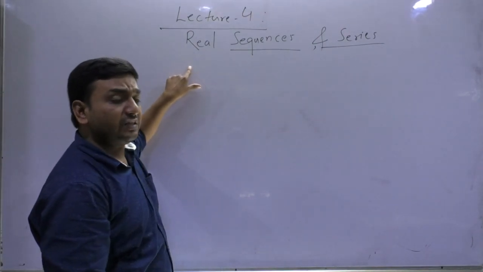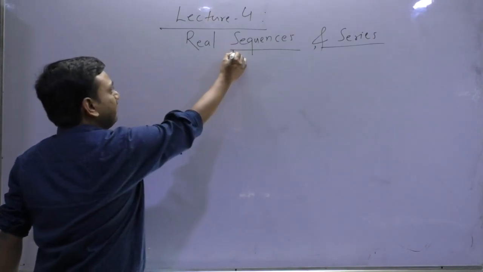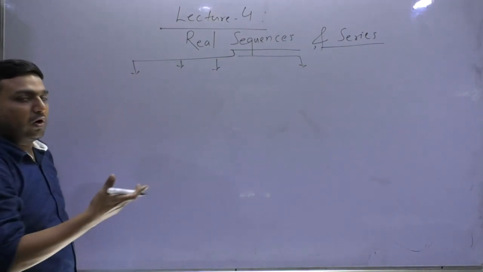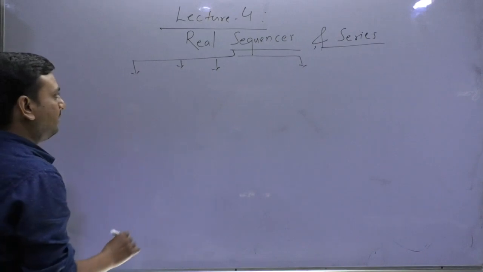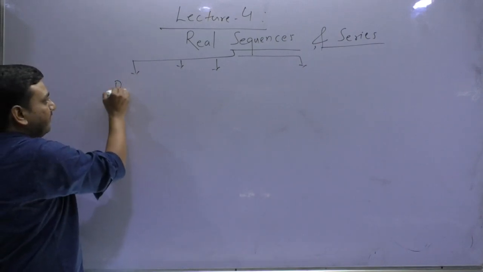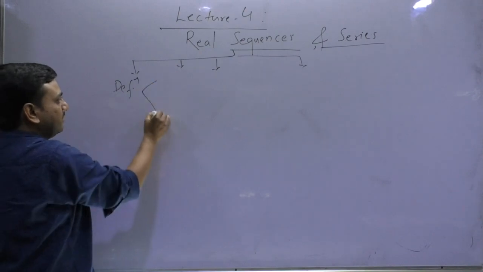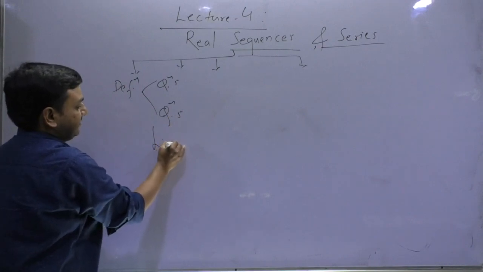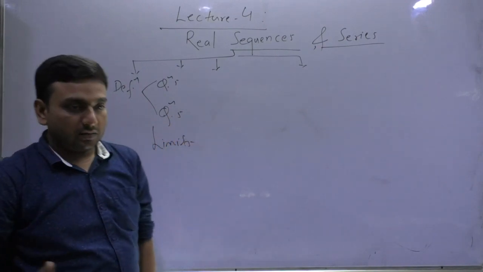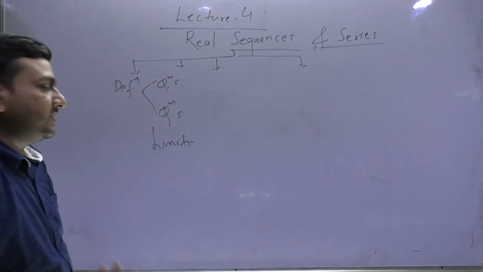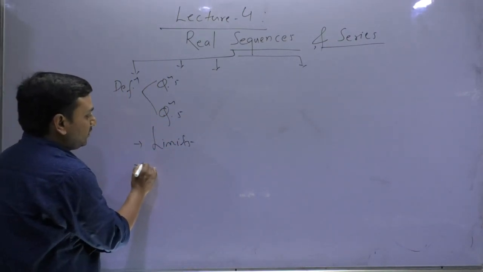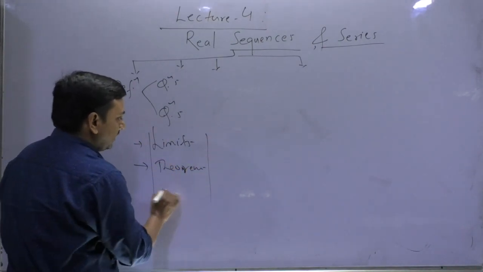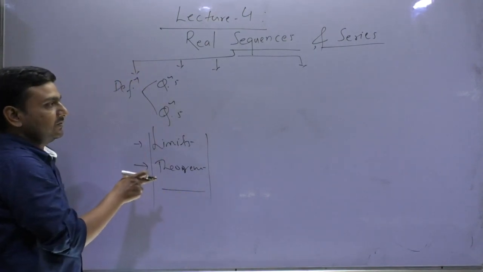First is the sequence. Here, as we all know, the teacher is in the habit of telling you the flow of the chapter. The flow will move like this: definition, then questions based on definition, and questions based on limits. What we study: first Cauchy theorem, second Cauchy theorem, Cicero's theorem and all. Those limits and theorems we will deal with in the first sub part.